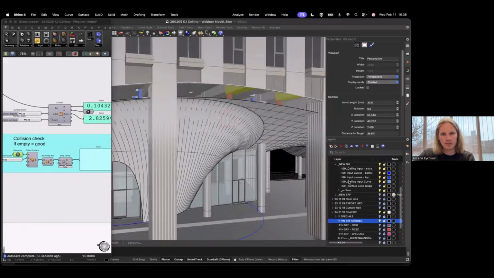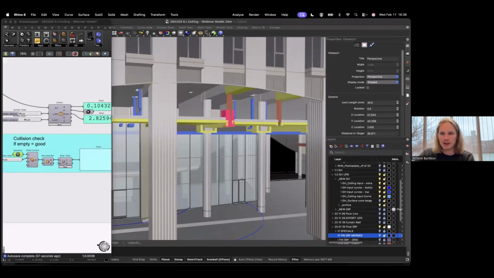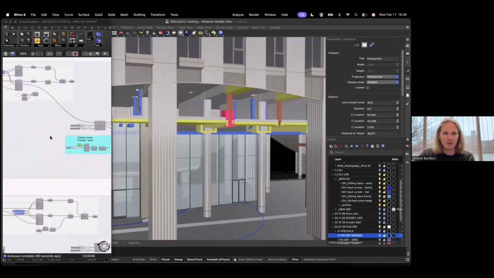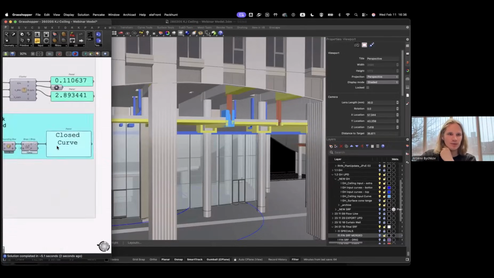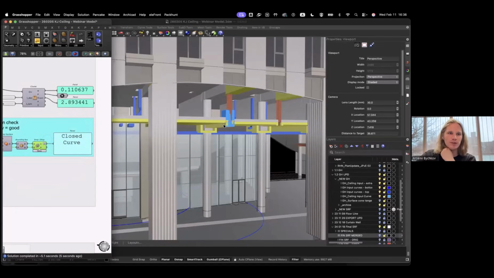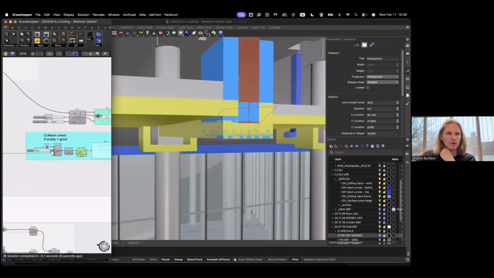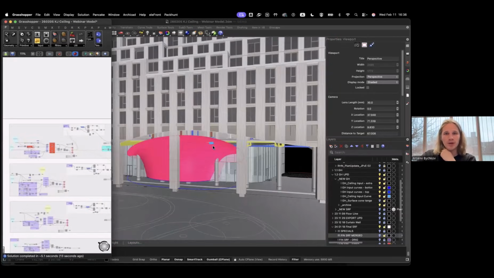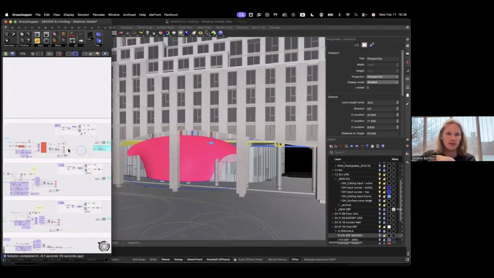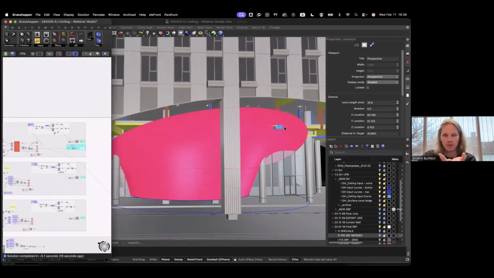And if this panel was empty, that meant that everything is fine. And if the panel was, yeah, maybe we can actually try to adjust it so that it provides us with a collision. Let's see if it works. Basically, it will just tell me, yeah, there is an intersection, so please double check the surface. Yeah, there is a closed curve here, which means that there is an intersection. And that means that our surface is actually hitting through this box. And it was super helpful because we could quickly model all these clashes and decide if we need to do something with the model, relax the surface a little bit or not.